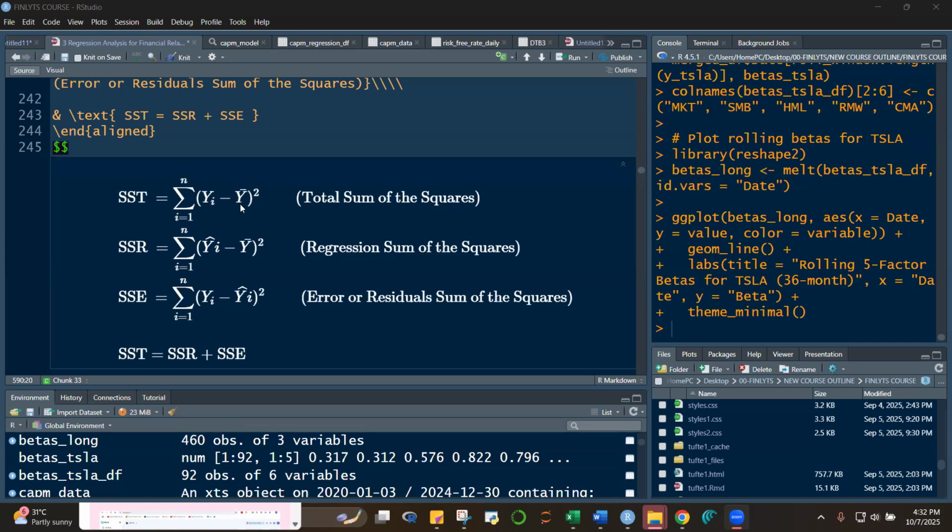This is y bar, the average of the Apple returns. Then we get the difference between each of the returns minus the average, and then we square it. After getting the square, we sum it up, and then we get the total sum of the squares.